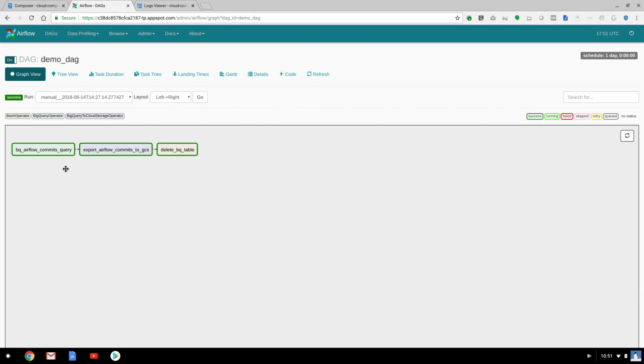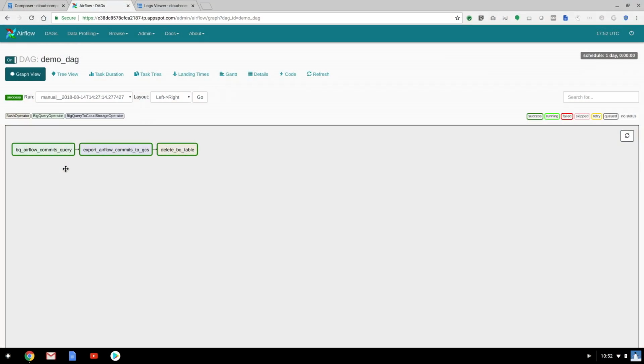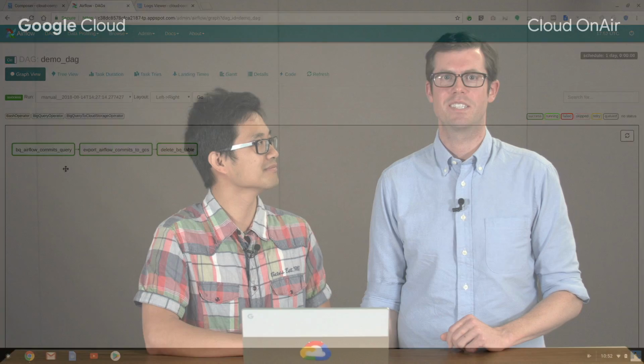You have a few tasks. Those tasks are chained together, not very fancy. I understand it's really a linear chain of tasks, but you can create as complicated workflows as you want. For the demo, this is really to connect you back to the example you have just seen: you create a data set, you run a BQ query, and then you export the data to GCS. I've definitely seen customers running Airflow where their graph views easily take up the whole screen. Exactly. This is of course a very simplistic example, but it shows the idea of what's possible within Airflow.